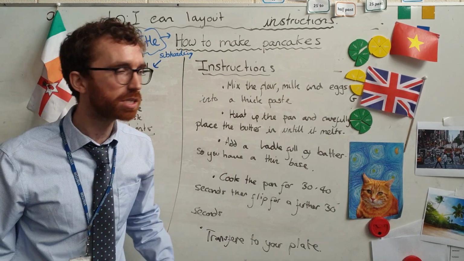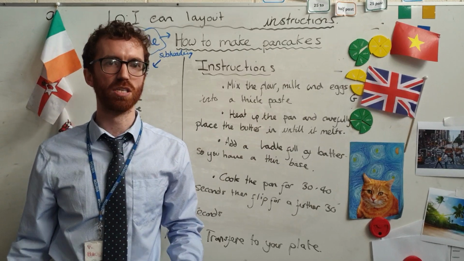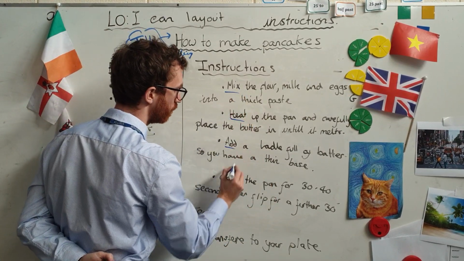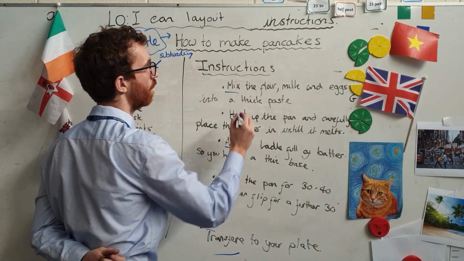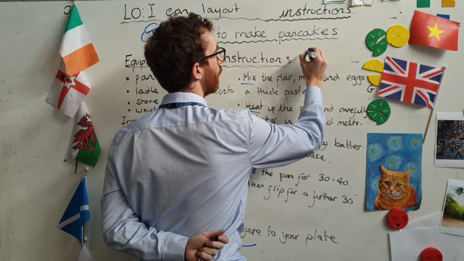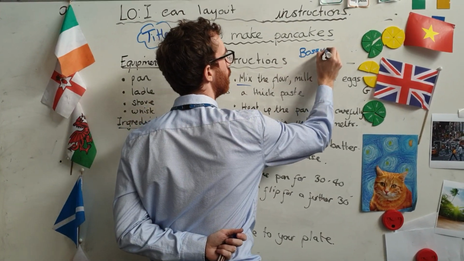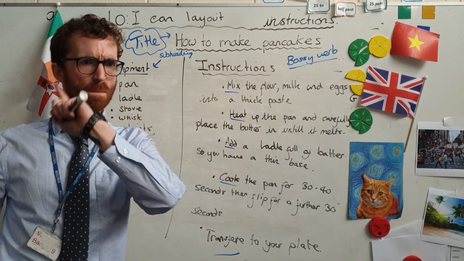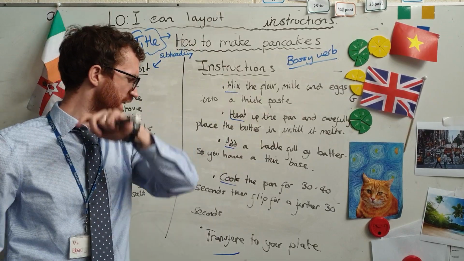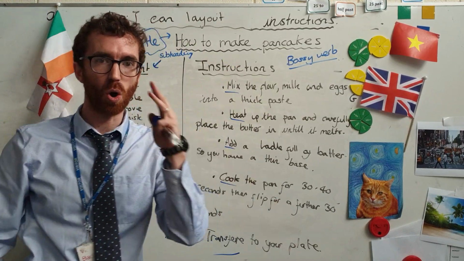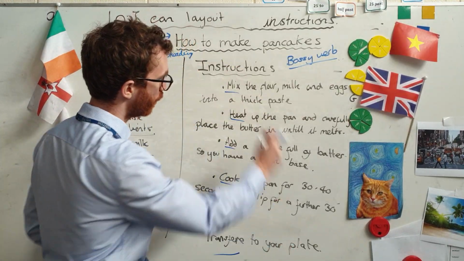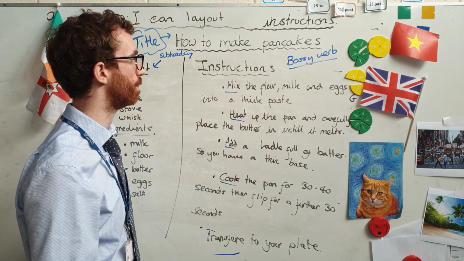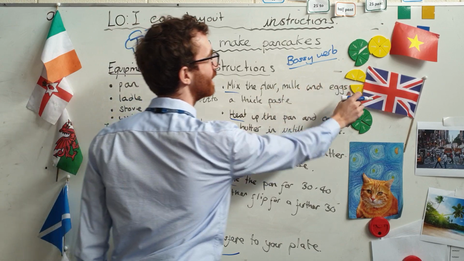Now we're on to our third subheading, instructions. This is the important part. Now, the way I've started each of these is with some kind of bossy verb, okay? Imperative verbs. I'm going to call them a bossy verb. They're telling you what to do. Mix it, heat it, add it, cook it, transfer it. Okay, you're ordering somebody. So for each of these, I've started with some kind of verb telling the person what to do. Mix the flour, milk, and eggs.